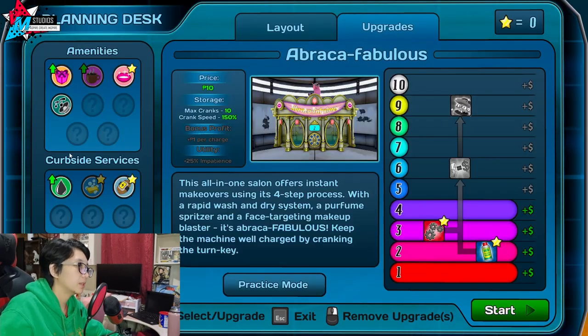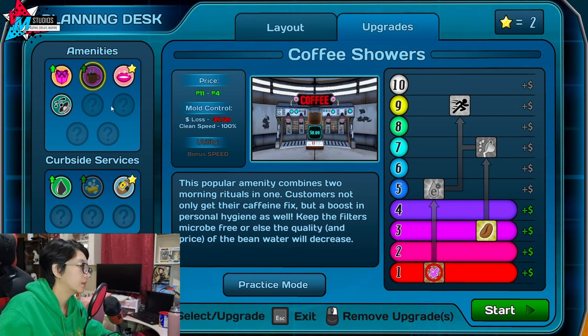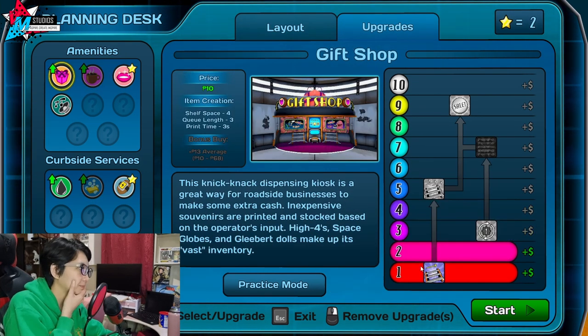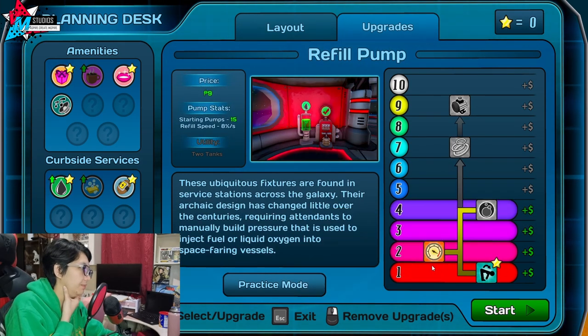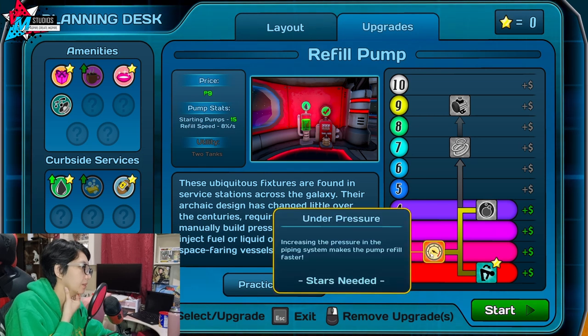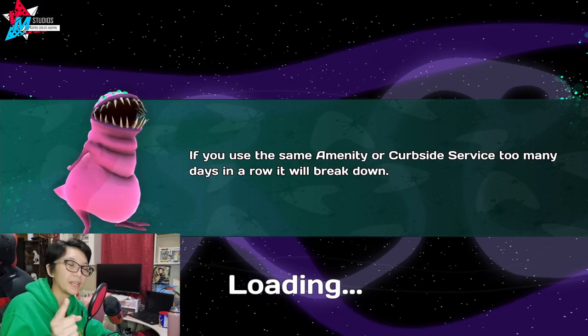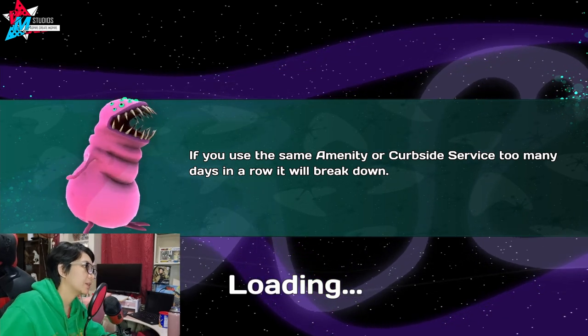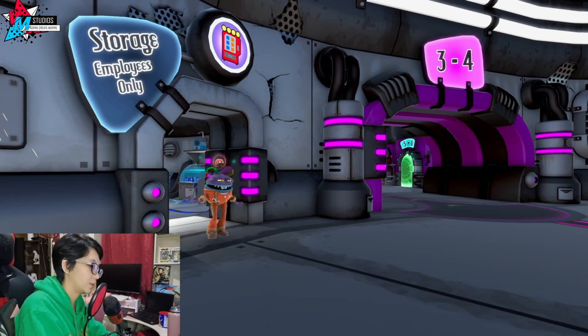Take that off. Add this. What else can? I think that's good enough, right? Okay, let's start the final day of our let's play. If you use the same equipment, it's gonna break down, so we have to be careful about what we use.